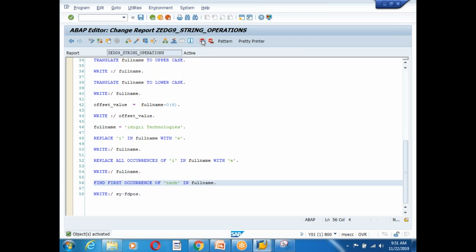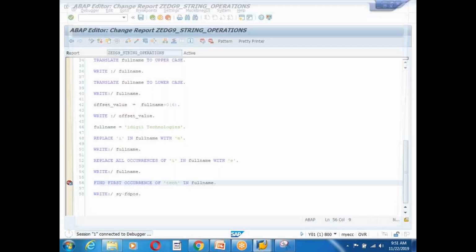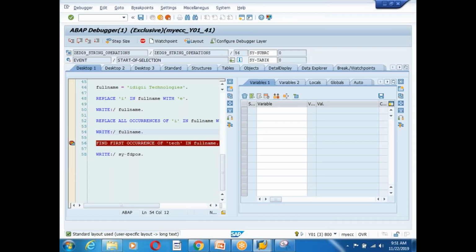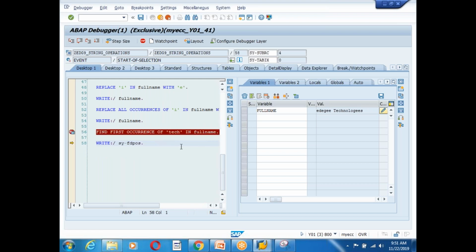Wherever you want, you can put on a dynamic breakpoint, right? I put on a breakpoint and execute, and in the full name you can see there is a tech. I am going to find that tech, and what happens? It's not finding it, guys.